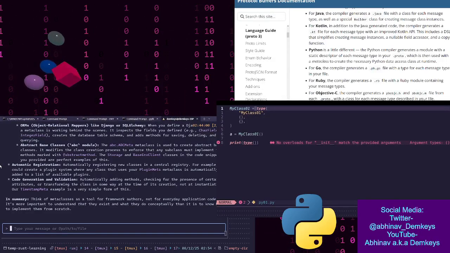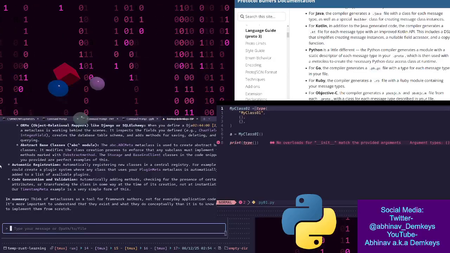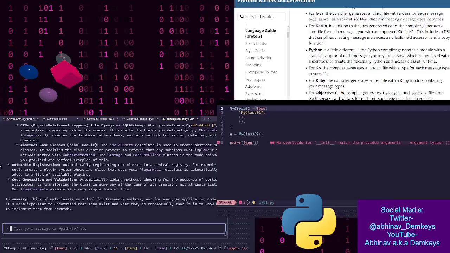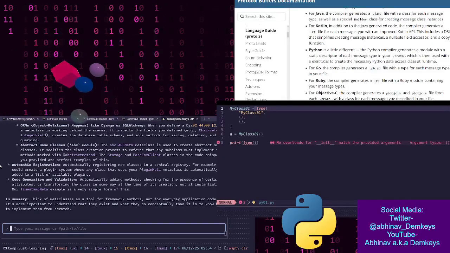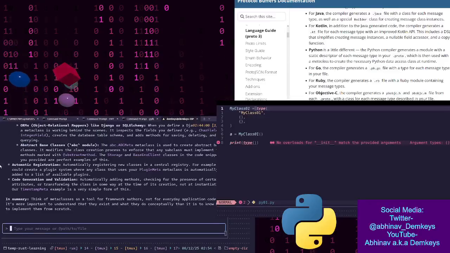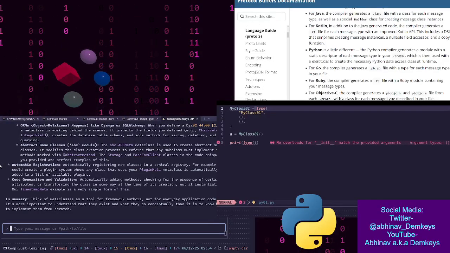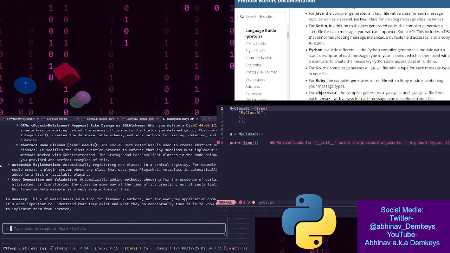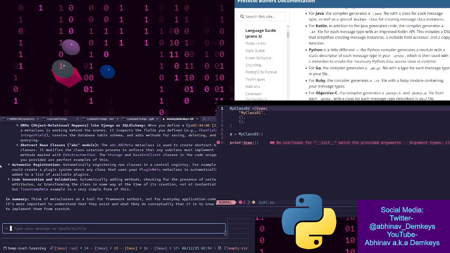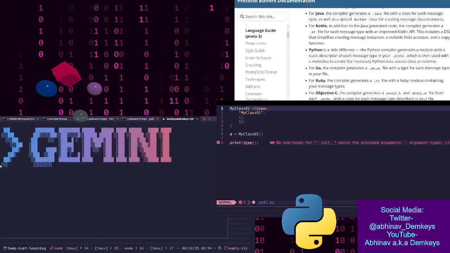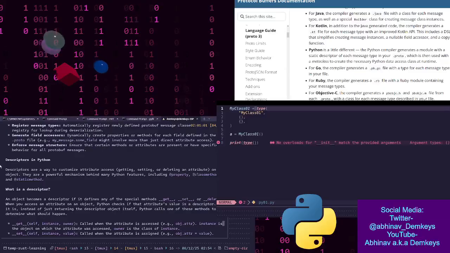Code generation and validation: automatically adding methods, checking for the presence of certain attributes, or transforming the class in some way at the time of its creation, not at instantiation. Okay, all right. You know what? Right, I can move on from that.